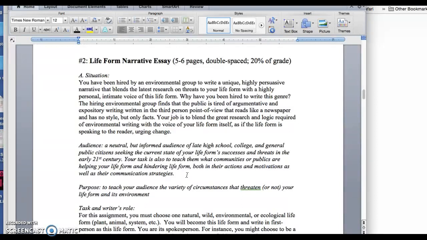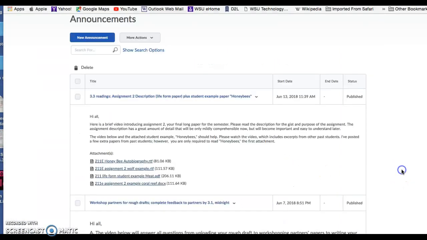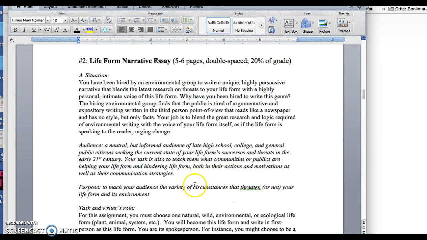The writer of the Wolf paper that you have online here, this one right here, Josh, wrote the Wolf paper, and you can read his paper. He said one of the most fascinating things in class a few years back when we had our post-paper talk. He said, "This is the only paper I've written in college where I knew how to feel about everything I read," because he was the wolf, and everything was either for him or against him. For him in a good way, for him in a, well, barely for him, but for him nonetheless, and things that were extremely disadvantageous to him, or just a little bit disadvantageous, what it might be. But he knew how to feel about everything. It gave him a reading strategy he had never had for research before.